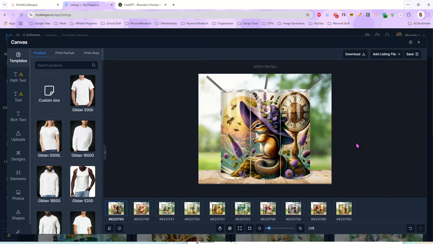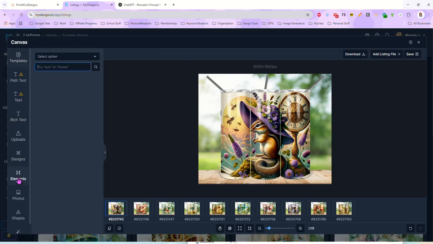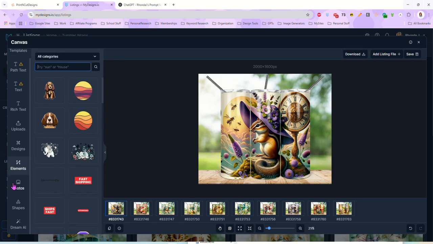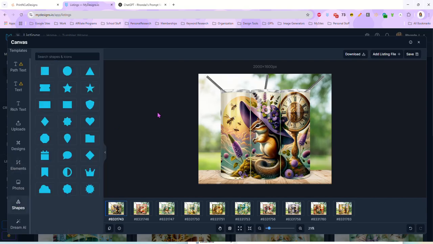So there's our mockup, and now we want to add something to it to show people that they're getting free designs. So I'm just going to grab a shape over here on the left, click on shapes, and let me grab this little, no, I don't want to use the banner. Let's just grab a rectangle.